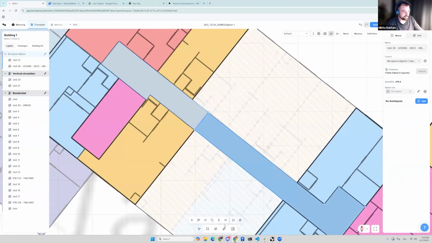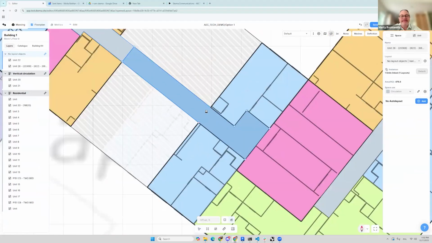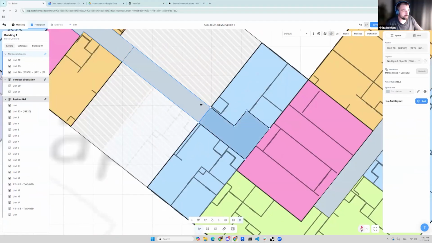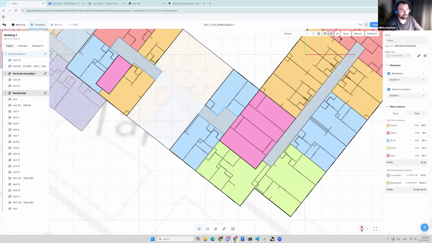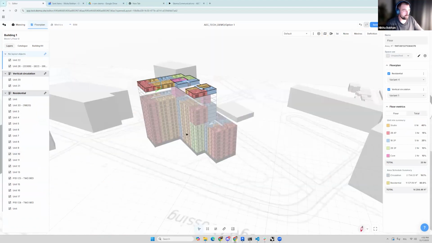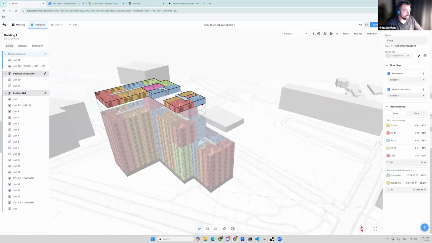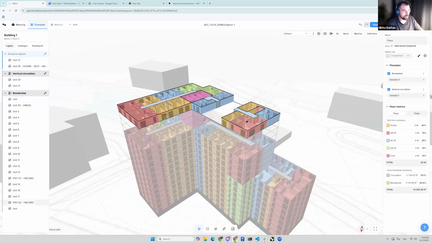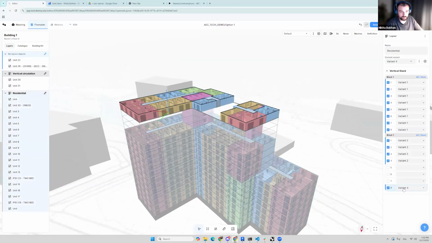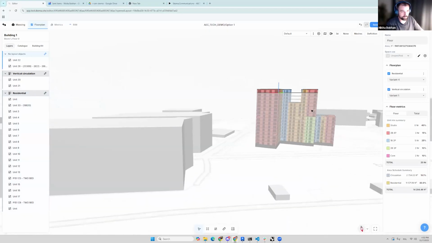Something like this. And here I need to get rid of this part of the corridor. So now I have another layout, and I can easily say that this residential layout variant 4 should go to the 7th, 6th, and 5th floor of this tower. So now I have something like this.